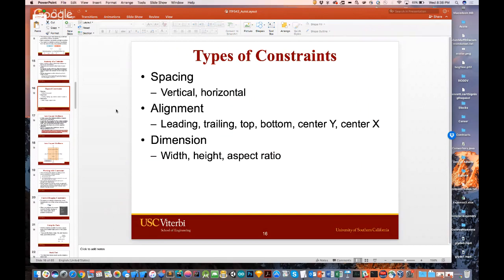For your first homework, you actually need to use auto layout to make sure that your app works if you scroll horizontally as well as vertically. Like all the UI elements are visually shown, that things don't get truncated when you flip it.